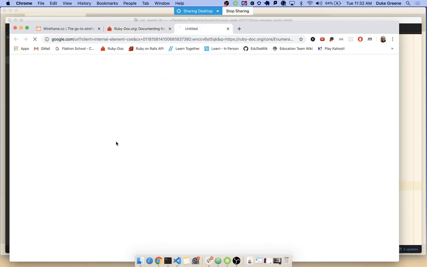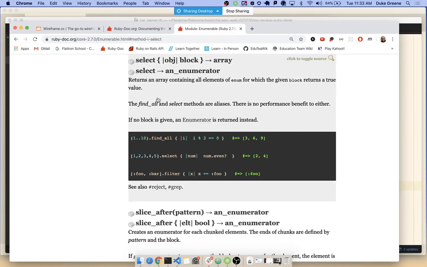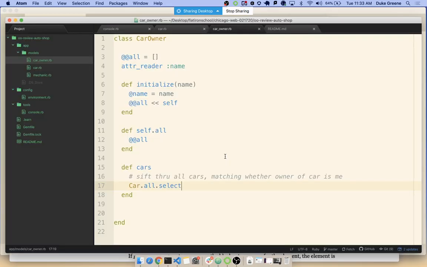We go to select, we go to enumerable, select. Okay, it returns an array based on whether the given block returns true for a given element, right? Every element that the block returns true for ends up in our output. So select is the one that needs something that returns true or false. They have double equals Boolean stuff, they have even? with a question mark. Question mark methods return true or false as well. They're trying to show us that this is kind of a Boolean-shaped tool to do our work. So we need to think of our Boolean. First, let's build the rest of our loop.